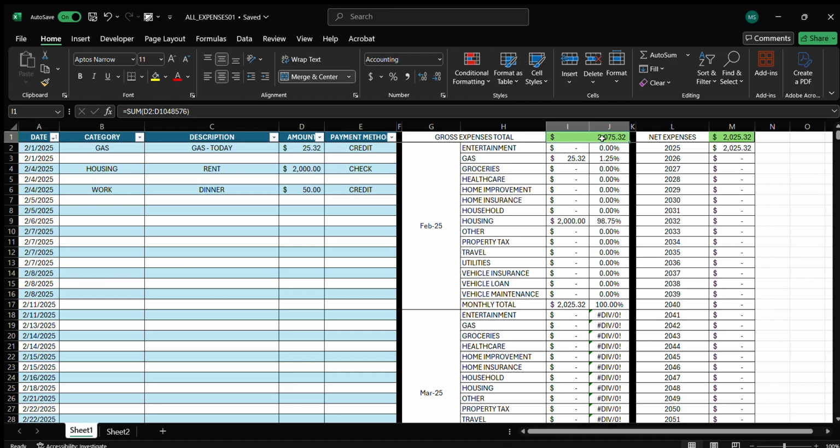So that's just taking the summation of everything in column D, whereas the net expenses is based off of this, which cuts out the work field.